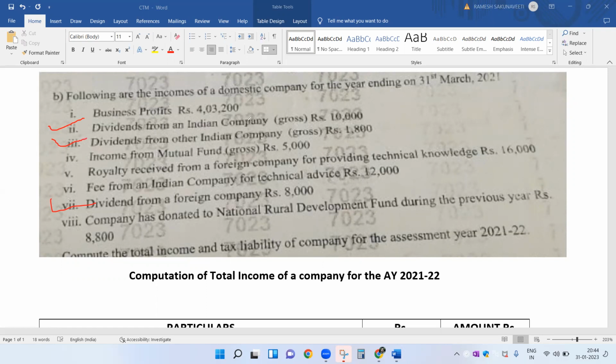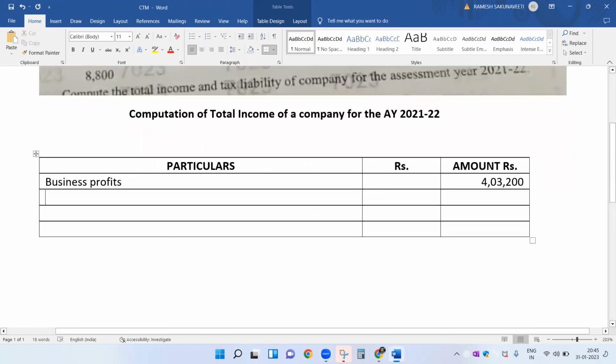Okay. See, according to Indian Income Tax Act, dividends are totally exempt from tax provided they are received from Indian companies. Please remember. These two will not be added in a gross total income. Please remember. But we have to mention it. We have to mention it and you have to write it as exempt. Okay. Dividend from Indian company. You put dash here. It implies it is exempt. It is in a bracket you mention exempt.